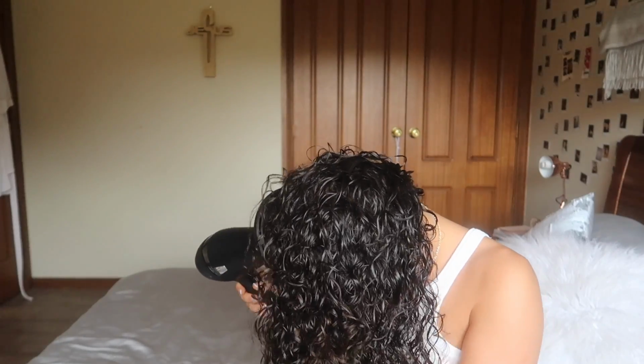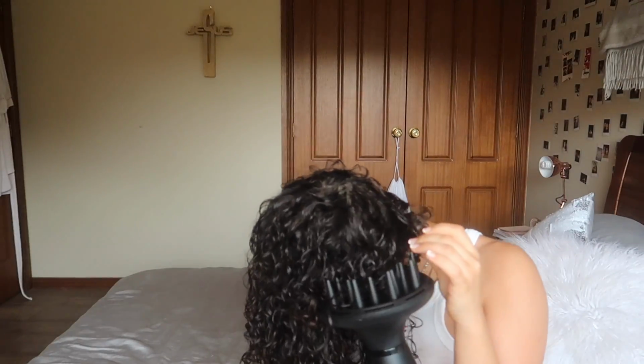Some people also like to flip their head over. I like to flip my head over at this point to get the roots a little bit easier. So now my hair is probably 40% dry. I'm really happy with how it is drying.